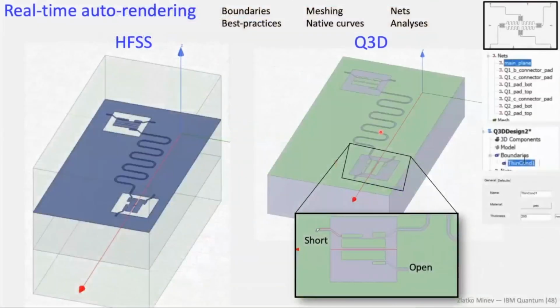So the big picture is you take a part of your chip that you're interested in, like these two transmon qubits, say connected by a coplanar bus. You render them, Metal renders them, at your discretion, into a simulation backend, such as HFSS. Metal automatically puts in the boundaries, what are metals, electrics, dielectrics, etc. It then builds in best practices for meshing operations, for putting in junction lines, etc., for how you define the coplanar waveguides in an efficient way. It puts in native curves. It can do all of this automatically for you.